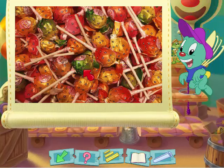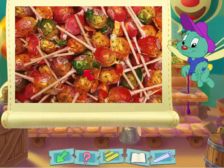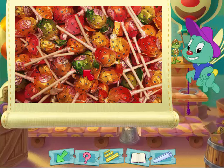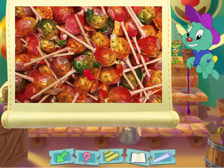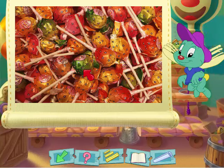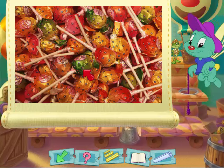In one part of the world, the same place where artists make things with tissue paper, candy and small toys are stuffed inside colorful handmade objects. And many people consider these objects wonderful examples of folk art. But the funny thing is, everyone wants to break them.